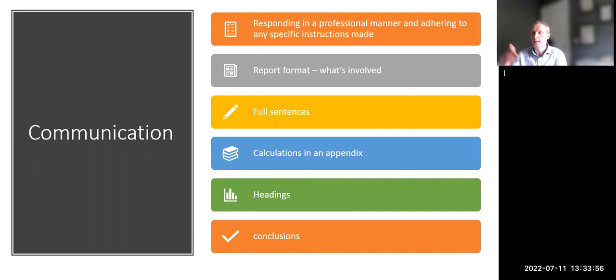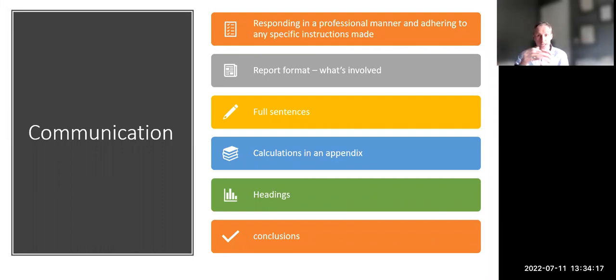So communication is all about your ability to communicate effectively to the parties that you've been asked to communicate to. So if we have a look here, responding in a professional manner and adhering to any specific instructions that are made. Basically the starting point there is, if they ask for a report, you need to give a report format. If they want a briefing note, it needs to be a briefing note format. If they want you to specifically leave out a particular topic, you need to leave out that particular topic.